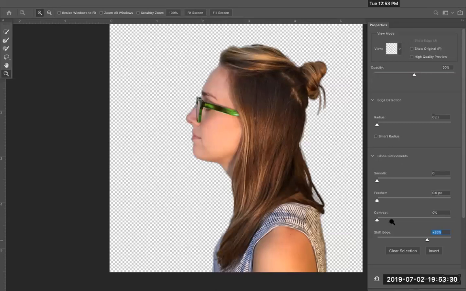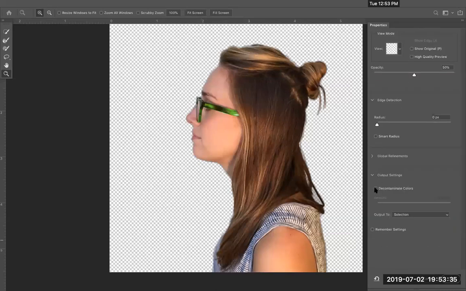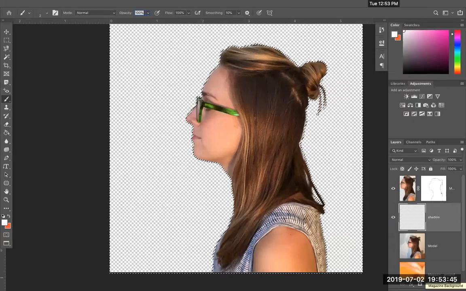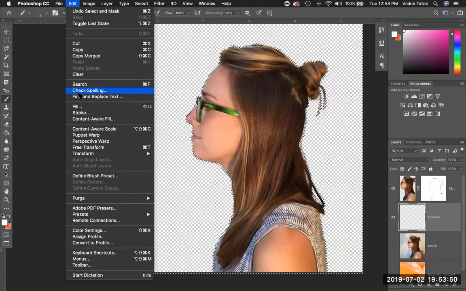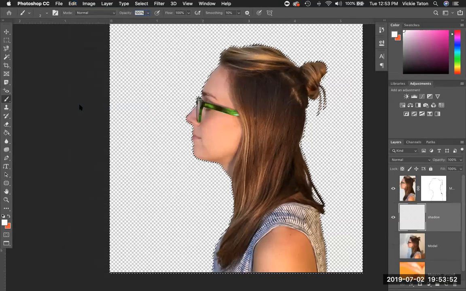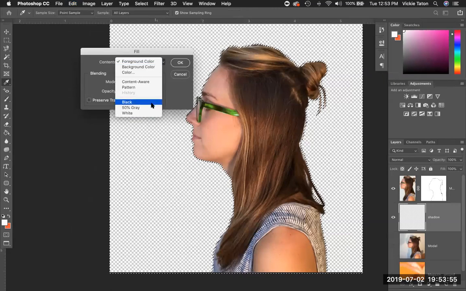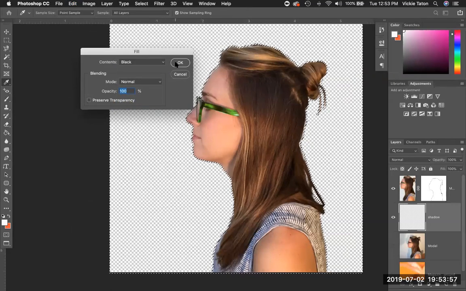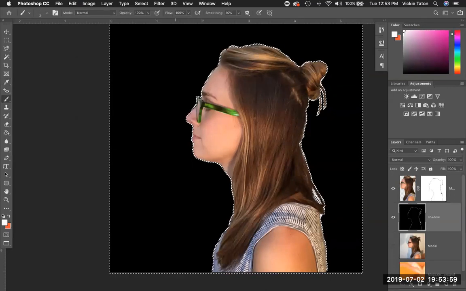And then in the output area, which is below global refinements, we want to make sure that we output to selection and click OK. Now we're going to go up to Edit and we're going to fill this. We want to fill it with black. And now we have a filled in black outline of the model.